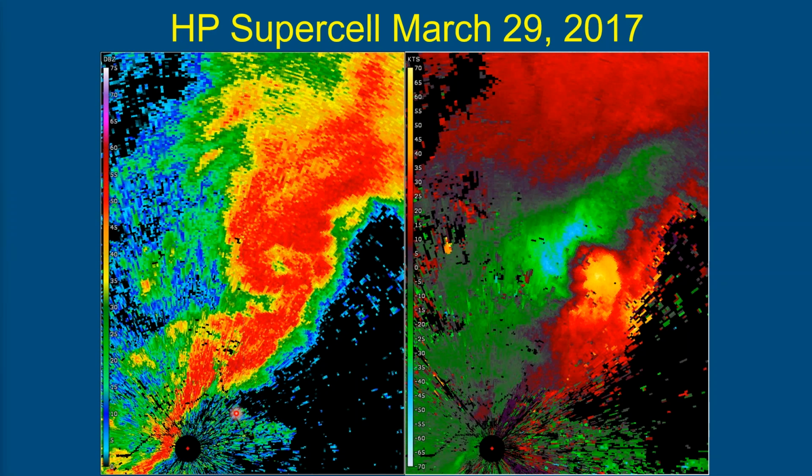Look at this thing. Now this looks a bit different, right, than some of the other ones we've looked at. Almost looks like a hurricane. I mean, you have this kind of broad circulation, a large and broad mesocyclone. One thing I can tell you is the TDWR radar really added a lot of great detail. It showed little bitty tight circulations pivoting around the larger cyclone here. So basically you had tornadoes rotating around this larger circulation, and this is what we would call an HP supercell. A lot of rain involved.